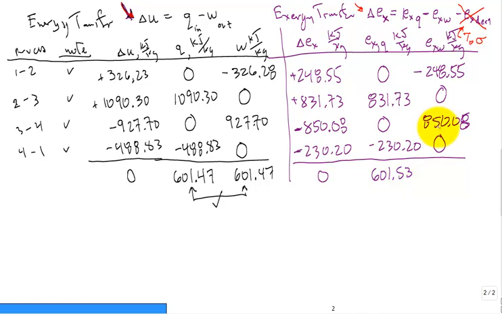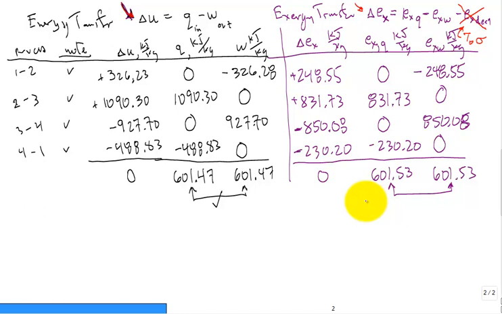601.53. We do the sum of the Exergy transfers out with the work, 601.53, because there's no destruction. There's no accumulation in the cycle of Exergy. It's a cycle, and so these match. These are the same. If there would have been some destruction, well, then they don't match because there's destruction. But because there's none, there you go. Well, at this point, basically, you have all the questions answered.